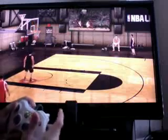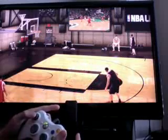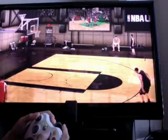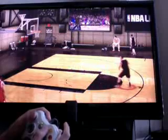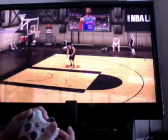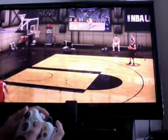So as we talked about before, when you're attacking the rim and you hit the shot button, keeping the left stick held toward the hoop is going to do a straight-in layup. But if I throw the left stick to the left or to the right of the basket as I'm going to the rim, then I'm going to take a layup in that direction. So throw the stick to the right when I shoot, I'll take the layup to the right. And if I throw the stick to the left, then I'll take my layup to the left. So it's great for evading the defense. If you see a blocker coming, finish on the other side of the basket or the other side of the player to protect your shot.